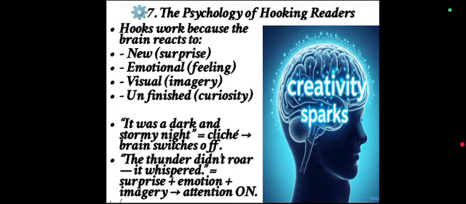Now, the psychology of hooking readers. Hooks work because the brain reacts to the new, surprise, emotions, the feelings, visual imagery, and unfinished ideas with curiosity. When you have all this in your hook, it makes the reader want to read on. For example, it was a dark and stormy night is a cliché. The brain switches off.